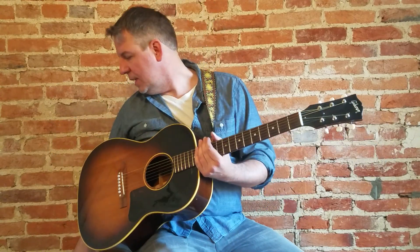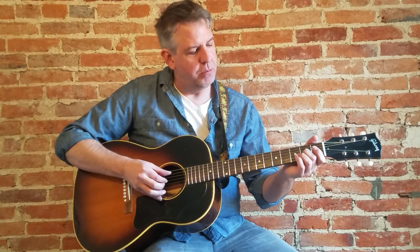That X-brace top gives it a lot of drive, a lot of sustain, a little bit more crisp — not quite as boxy a sound as you might hear on some smaller body guitars like the LG ones. I'm going to go ahead and play some fingerstyle stuff. Again I'll do sound clips that might give a better sense of these. What this guitar really excels at is some fingerpicking blues type of things.